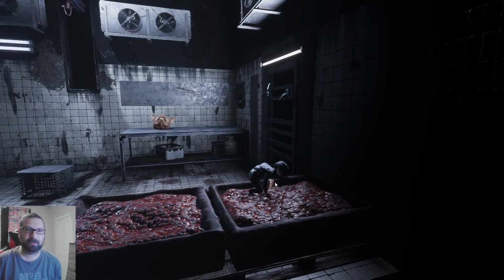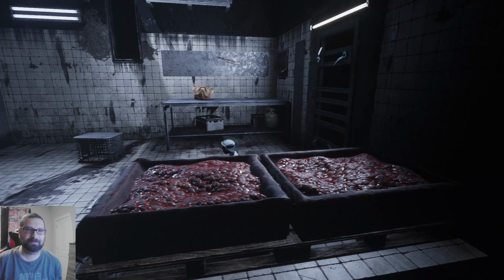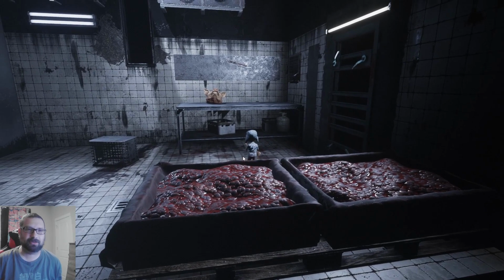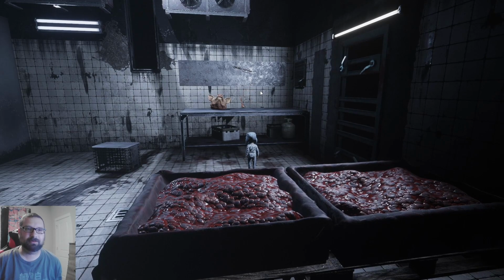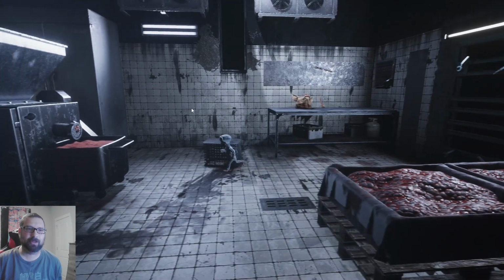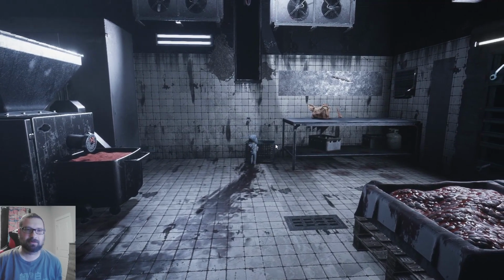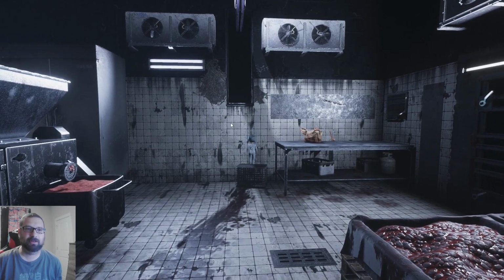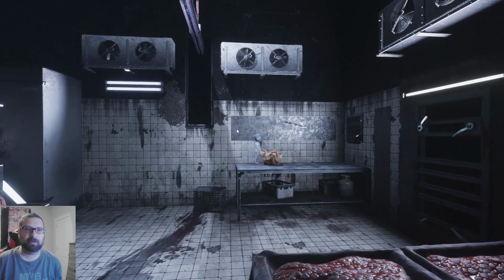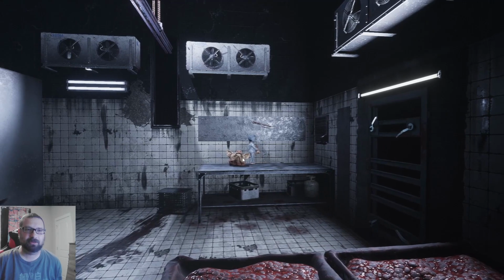Ew. Oh, cool. Let's just stand in here. Is this something? It is something. It's a femur. What do I do with this? Okay. Not sure what that did, if anything. Can I go up there? I don't think I want to go up there. Can I go up here? I can. There's a piggy head. No. Do something with this.